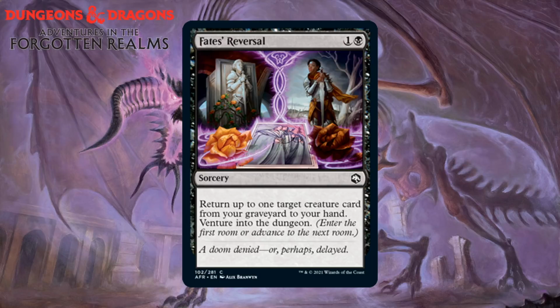Next up, it's Fate's Reversal, which for 1 generic and a black is a common sorcery, and it says return up to 1 target creature card from your graveyard to your hand, venture into the dungeon. So usually, black has a common that lets you return 2 creatures, and it is usually a serviceable enough card that you basically always want the first copy. They are situational, since they don't do anything until late, but they can really help you grind out a win.